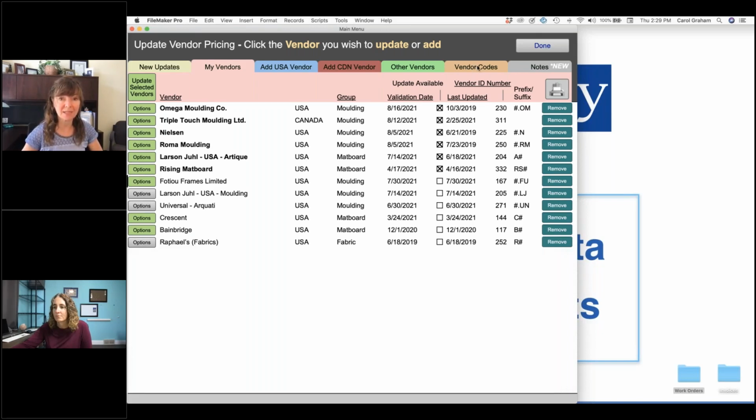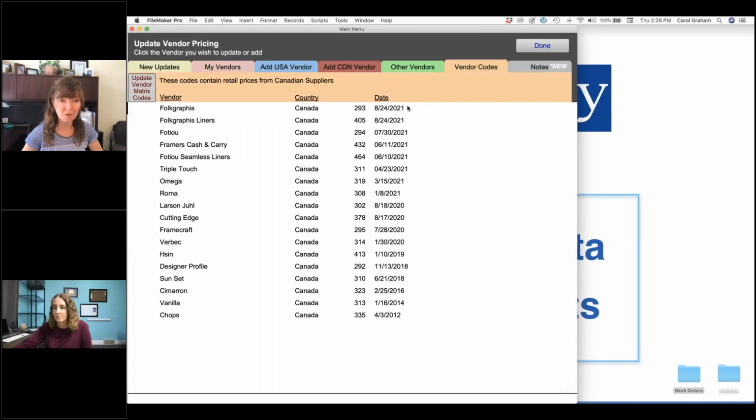For those of our Canadian clients who are watching this, there is another tab that you need to look at, and that is the vendor codes tab. This is the supply price chart that you receive from the vendor. So if you are purchasing by join or pricing by join, you want to use that paper chart that they send to you saying if it's 18 United inches and it's a code 4, this is the retail price that you would charge specifically for this vendor.